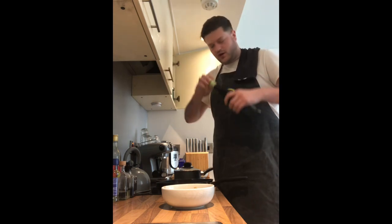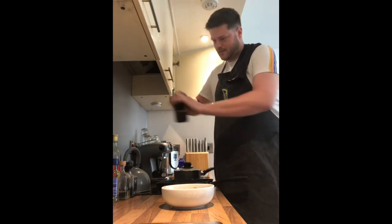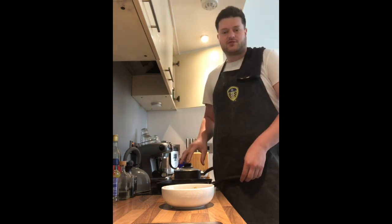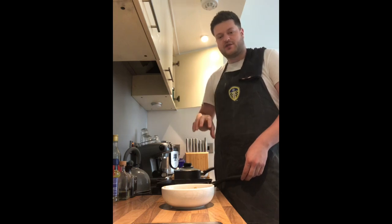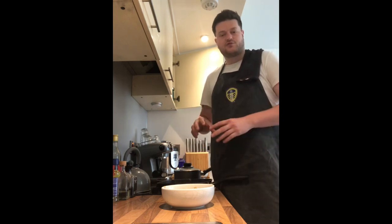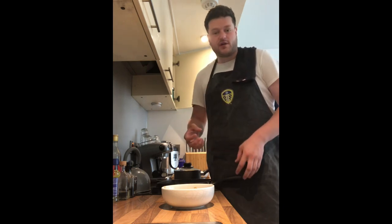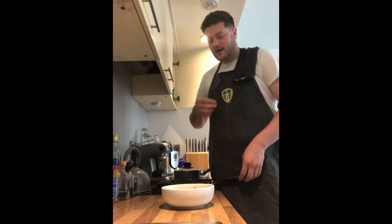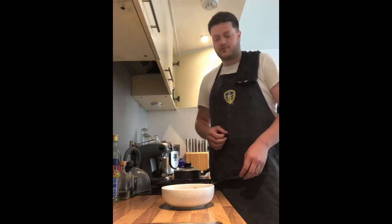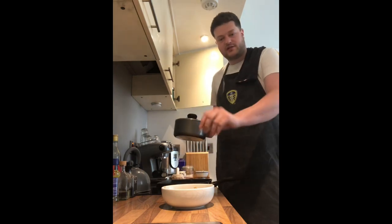You just want a little bit of oil in a griddle pan or a frying pan. One of the key things for this dish — you must make sure the pan is really hot. We're going to sear the tuna on both sides, about three minutes on either side. That'll give you a nice rare piece of tuna, which is how I prefer it. If you prefer it cooked a little more through, just cook it for five minutes on both sides. Rest it for a couple of minutes, and while that's happening, we're going to make up our sauce using the rest of this marinade.